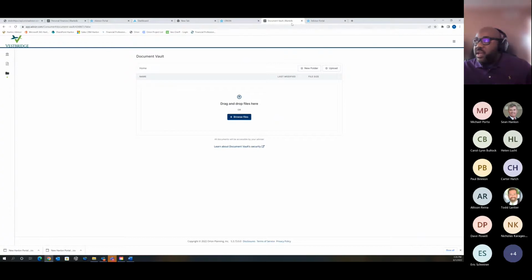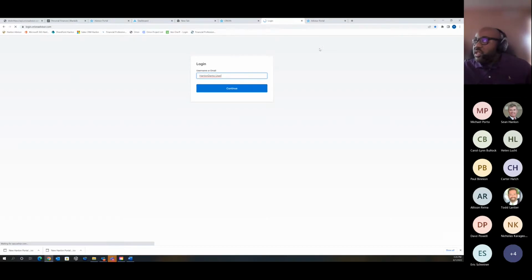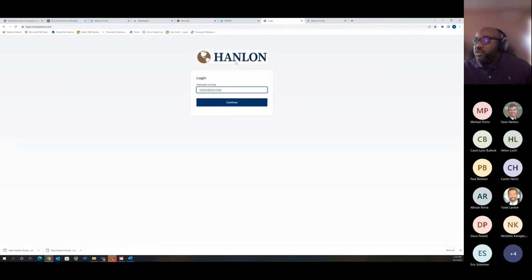And you got two options if you want to get out of here. If you ever want to get out, you can either just close this, X out, or you log off, just like this, and it will take you back to your log on screen.